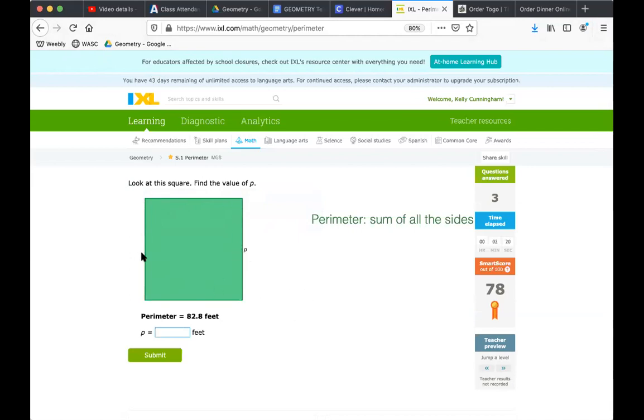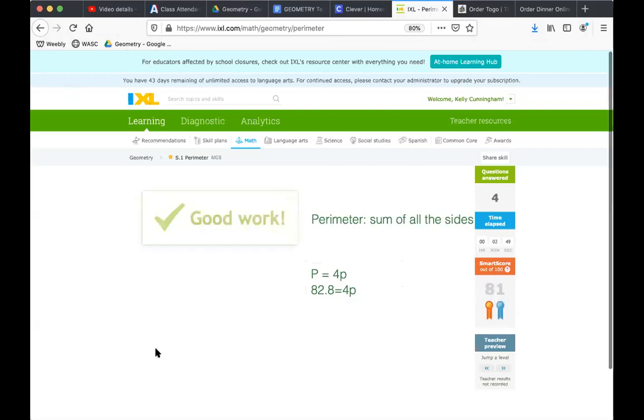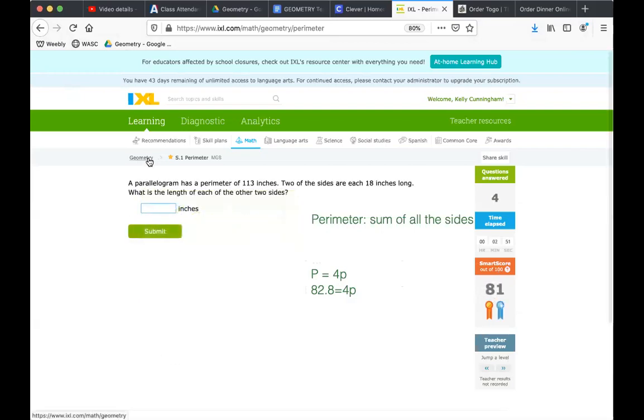So you know all 4 sides have to be the same. In this case, perimeter would equal 4 times p, since they're using lowercase p as one of the sides. Since you know perimeter, capital P, is 82.8, that would equal 4p. And you just use your algebra and divide. That would give me 20.7. I always love a good perimeter problem. They're straightforward. Nothing ever too tricky.